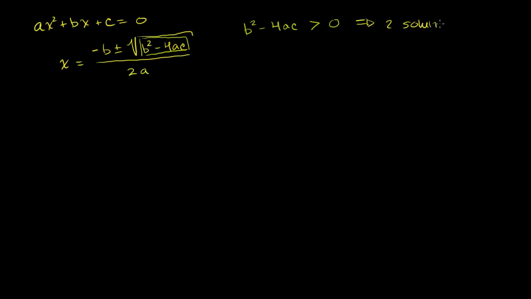Now, I just used a word. And that word is discriminant. And all that is referring to is this part of the quadratic formula. That right there, let me do it in a different color. This right here is the discriminant of the quadratic equation. You just have to remember, it's the part that's under the radical sign of the quadratic formula. And that's why it matters, because if this is greater than 0, you're having a positive square root. You'll have the positive and negative version of it. You'll have two solutions.